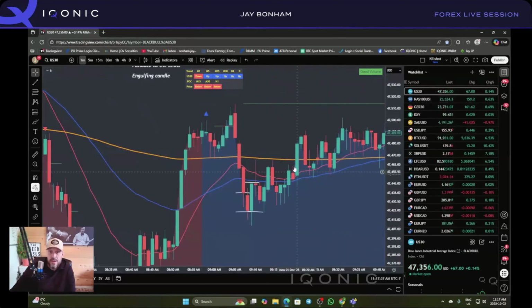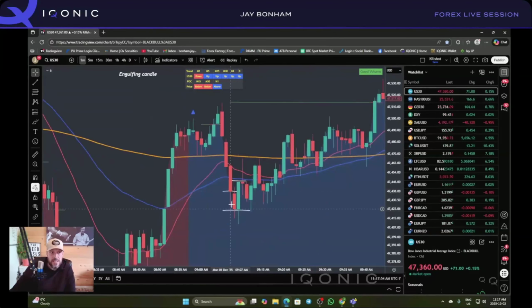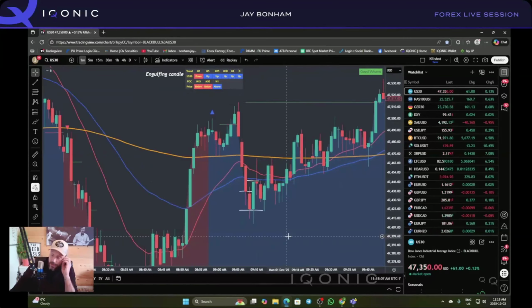Okay, so we want to find our opportunity to join this signal after a pullback. First thing is it has to pull back to these EMAs. Second thing is it must engulf the previous candle in the other direction. So this is a sell candle, and because we're trying to buy it, we want to see this candle engulf it and know that the buyers are pushing in that direction. Super important if you're reading candles.